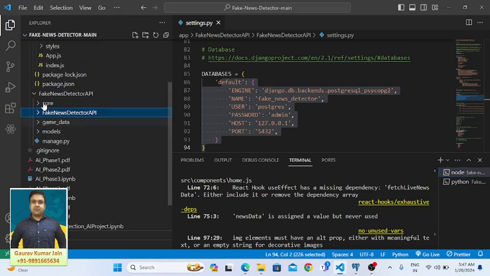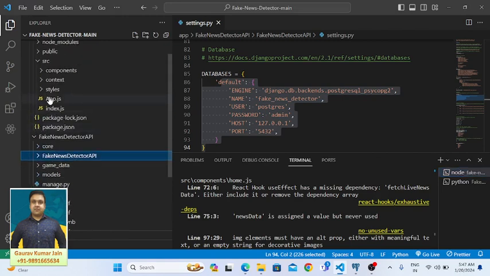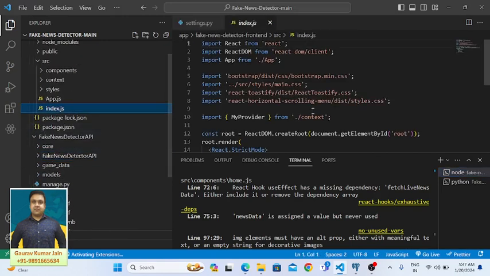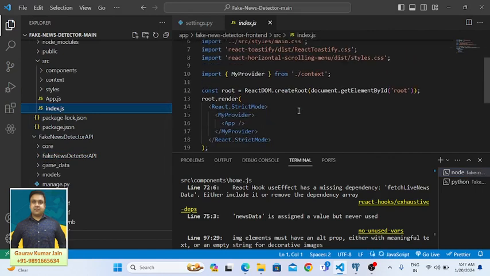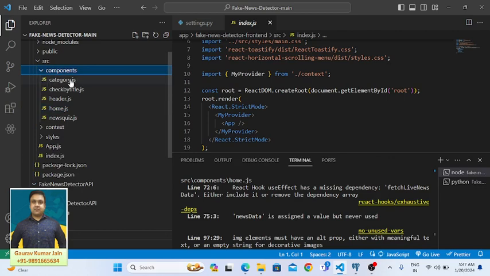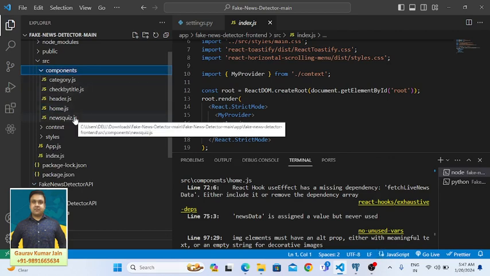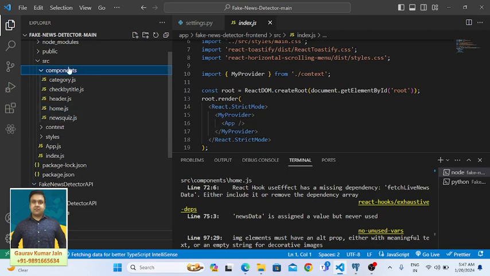So let me just show you the connection over here. So we have this index.js file, right, which is rendering the application. We have a folder named components also present over here. If you know the structure of React, then you should know about these basic things, right?